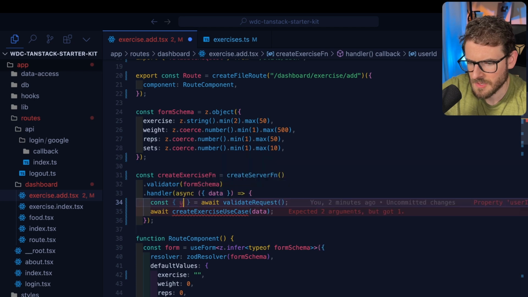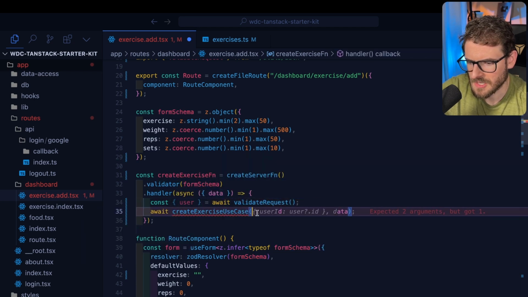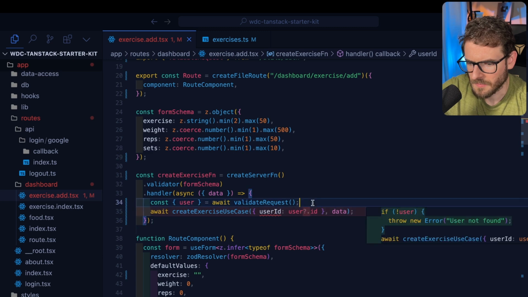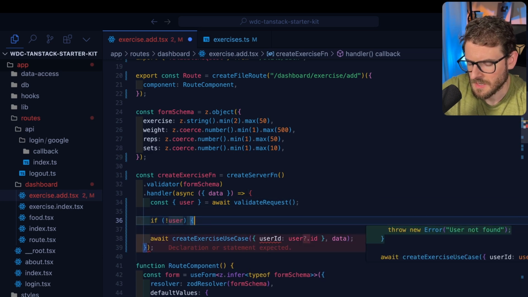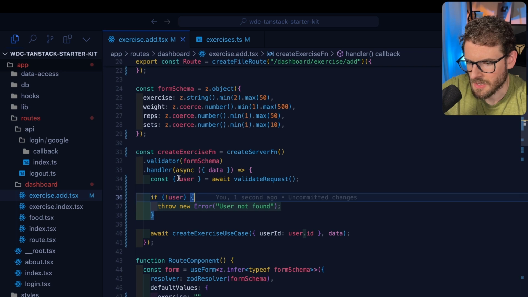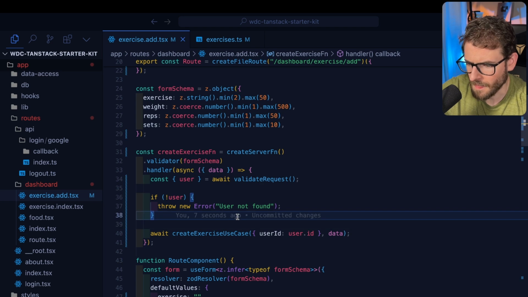So anyway, this should have the user object on it, and then we can actually pass in the user as context over here, right? Now we also want to check that if the user is not defined, we should probably just throw an error here inside the validator, and then the UI can probably gracefully handle that error if we want to. But let's try this out now.